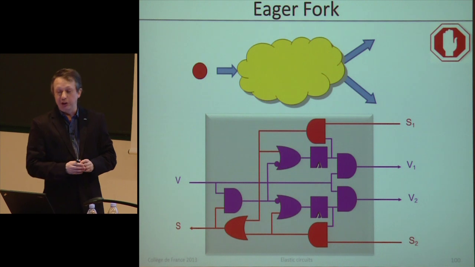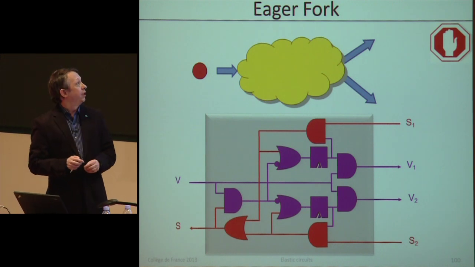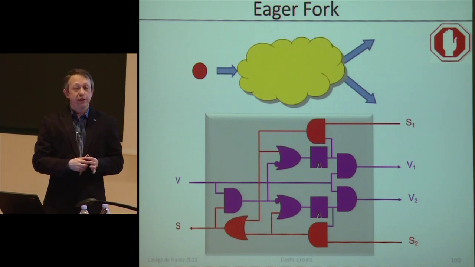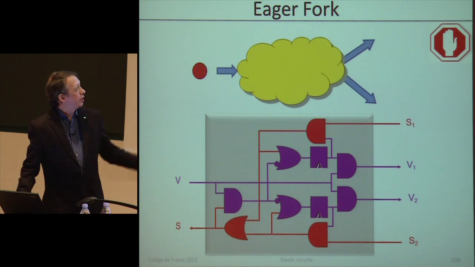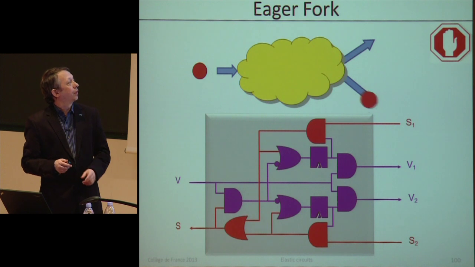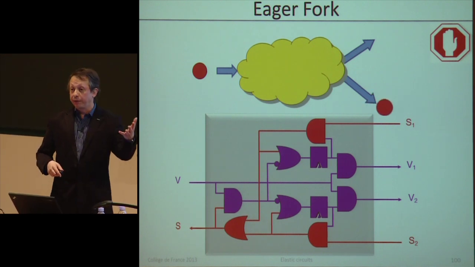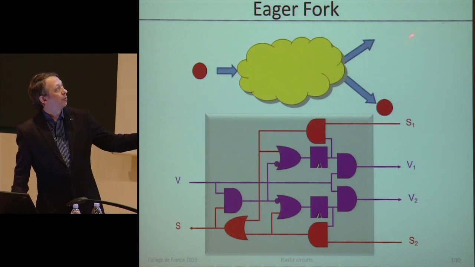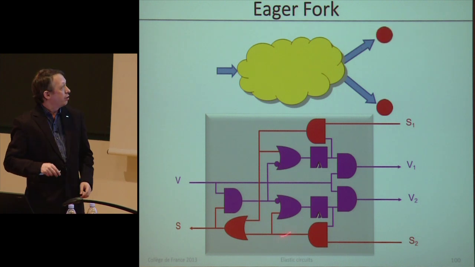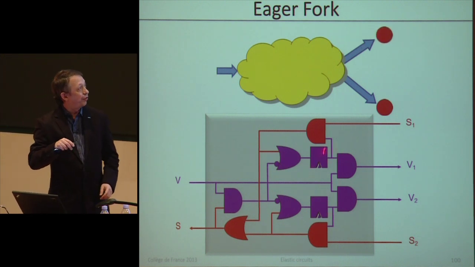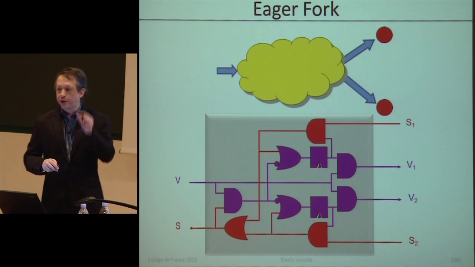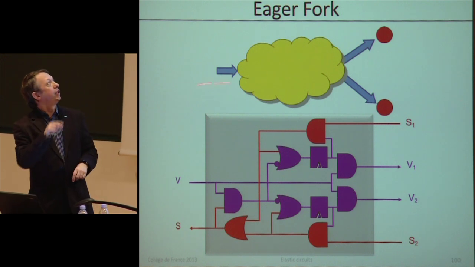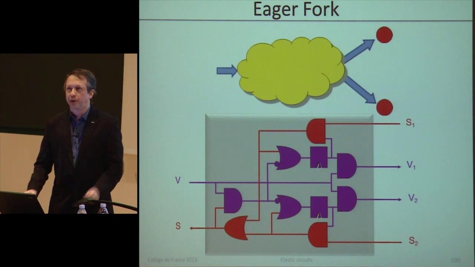But we can have another version, which is the eager fork, which is more efficient. That indicates, okay, we can have valid data here, and maybe one of the output channels is stopped, but still the other is available. So this logic here basically will make this token be sent to the available channel, the one that is not busy, and once the other one is not stopped, then it will send the token to the other channel. So this logic here is more complex. It basically has a flip-flop also for every output channel. It's a bit just to remember if the token was sent or not, okay? And when all of them are sent, then you send the acknowledgement to the previous, and that's it.